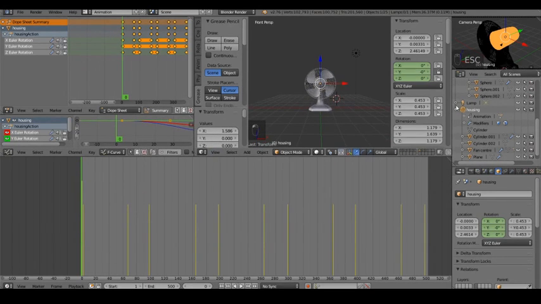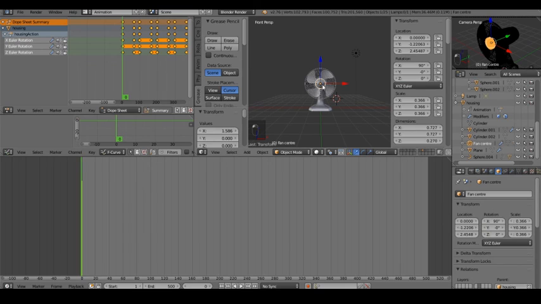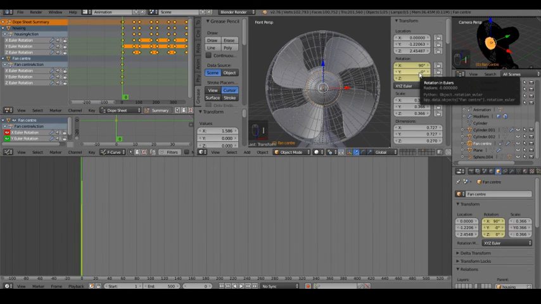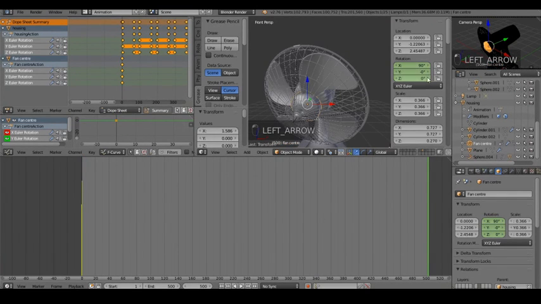Okay, now what I want to do is just add the rotation. So let's just go down here and select fan center, and the fan is going to rotate around the y-axis. We add the 0 frame, and that is going to be 0. We enter the keyframe there for rotation, pressing I, and then the last one, 500th frame, we're going to have this being rotated by 10,000 degrees divided by 360. That will give you how many rotations in that 500 frame section there.